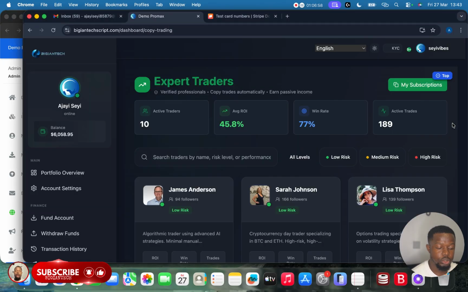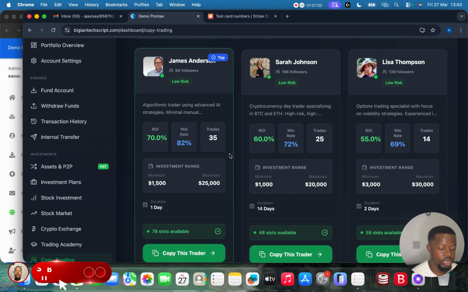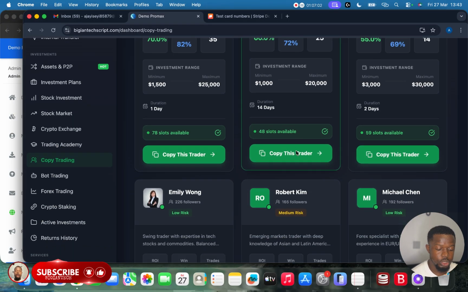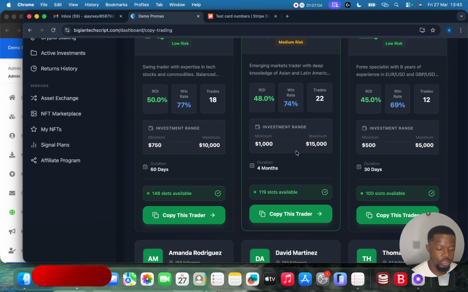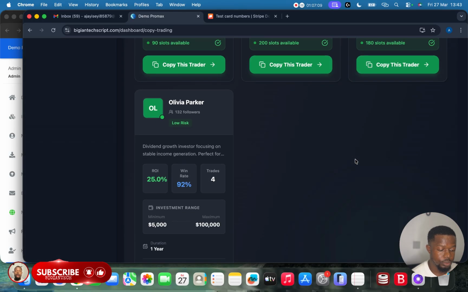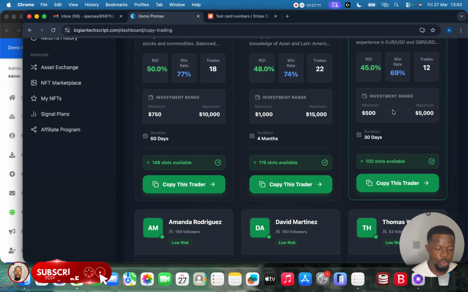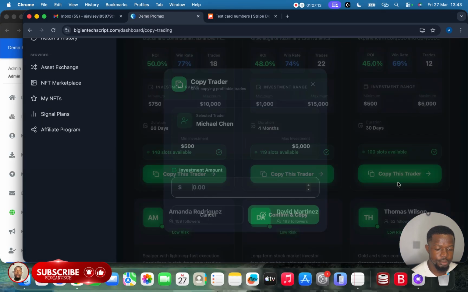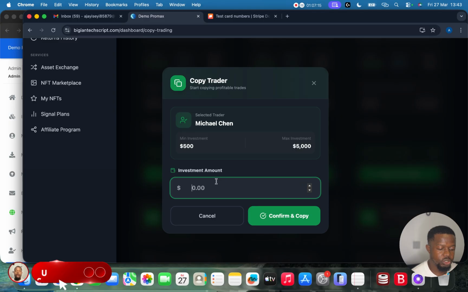Okay, so if I go back here, now these are the copy traders available. So let me just find a trader that is more affordable. This is below 500, so I'll copy this. So I'm copying this trader, the minimum investment here is 500 to 5,000.